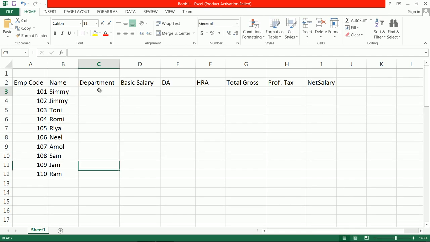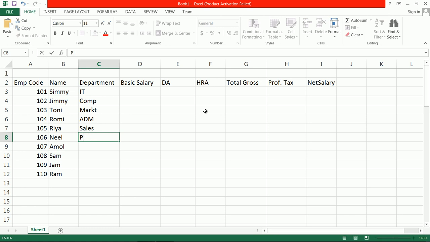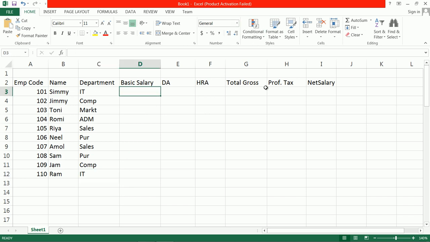Let us put some departments. Suppose here put IT, computer, marketing, administration, and let us repeat these departments. Or you can use sales, purchase. Now let us input the basic salary. Let us take simple figures.